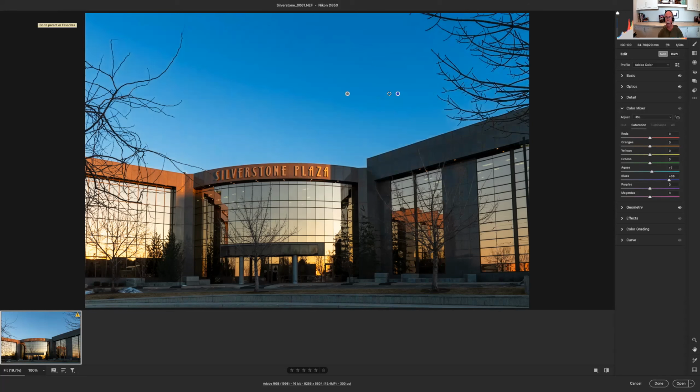And it picks the color, and you can see it adjusted aquas plus 4, blues 42%. So I don't have to decide what colors need to be adjusted. It does it for me. The light blues over here does the same thing.